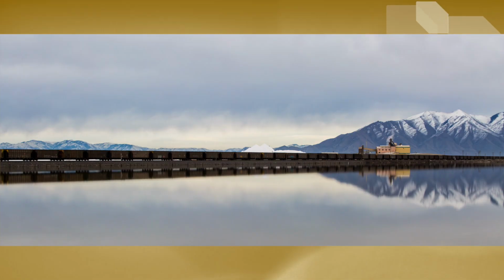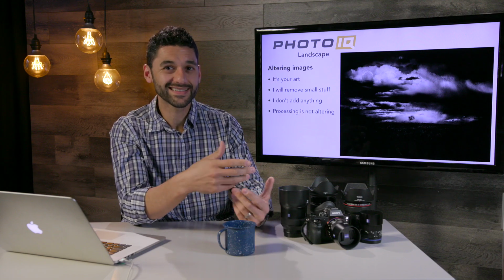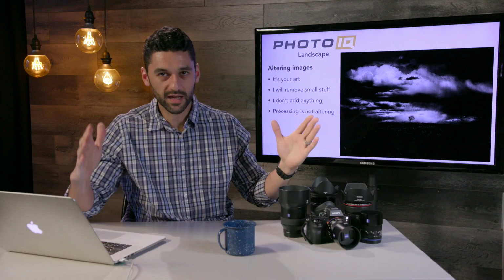In another image of mine, it's called Salt Mine, I actually retouched out the Morton's salt logo. But that was because I was going to be selling it as fine art, and I just didn't want any corporate logos in the image. I felt like it actually distracted from the overall composition of the photo. And you know, that to me I think is perfectly acceptable.